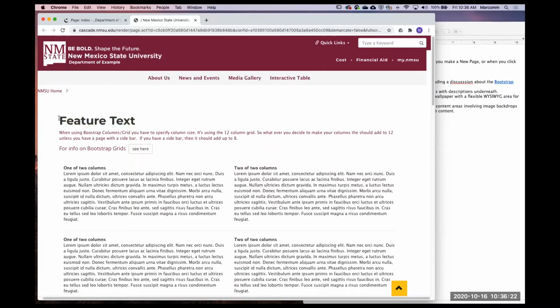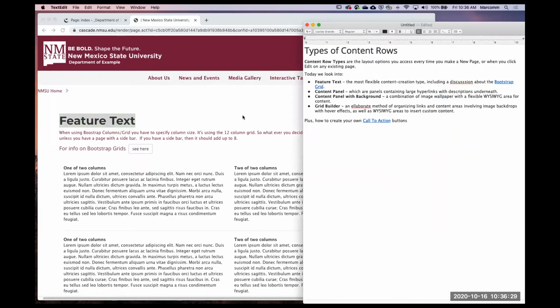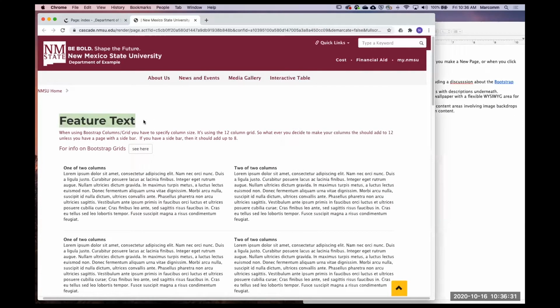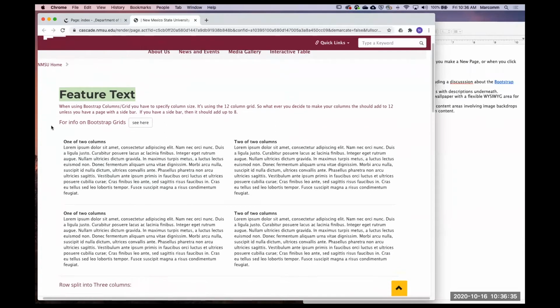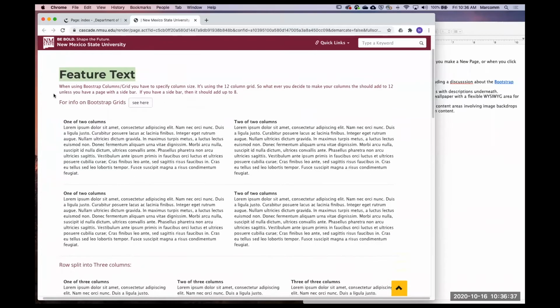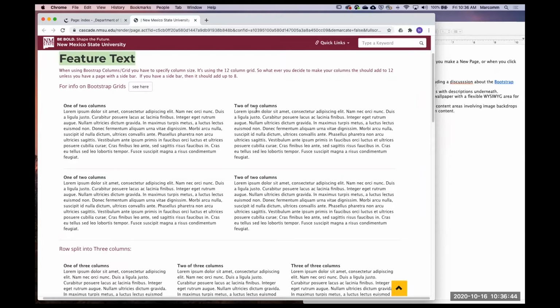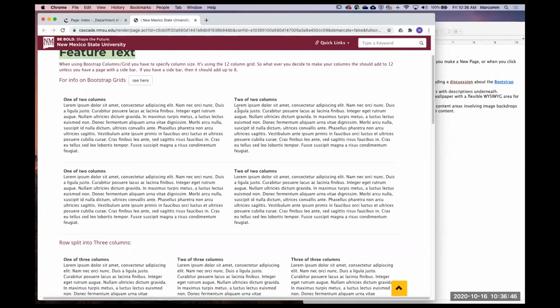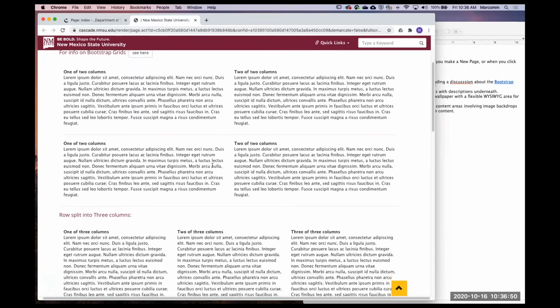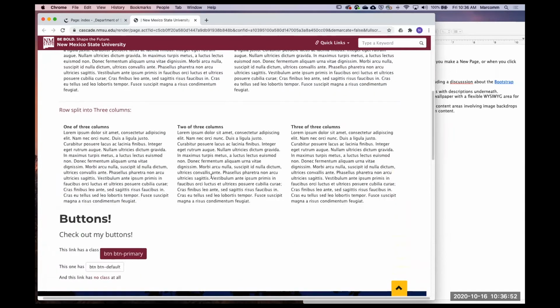If you've already gone in there and examined some web pages, you'll see that this is one of the options that is given to you when you choose a content row. It'll tell you, would you like to use feature text? And that is a very flexible type of content presentation that you can put. It lets you put HTML, and it lets you put Bootstrap code inside that HTML. And we'll look over into that in a minute. Just going over the outline for now.